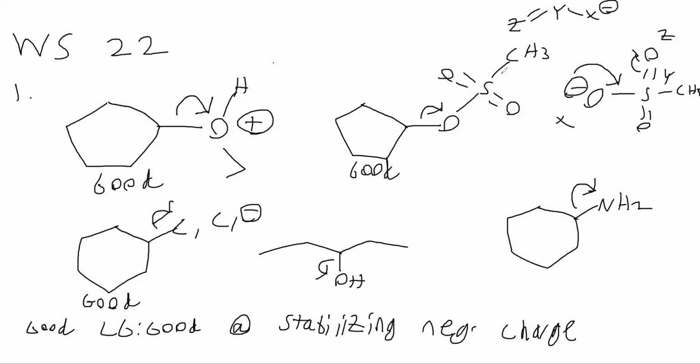If there are any questions about this, please stop me, because I don't know if he would ask you a question where he shows something like this that you've never seen before. But if he did end up asking something like this, you should just draw the arrow as if the group leaves and then look for resonance to see if that stabilizes it, or if there's a positive charge, that's pretty good for stabilizing something. And then some common good leaving groups are halogens, the OTs.